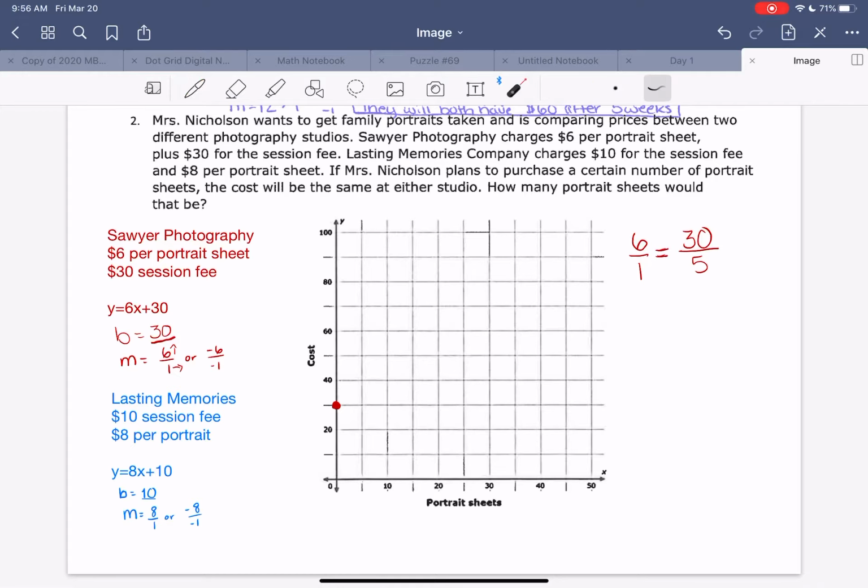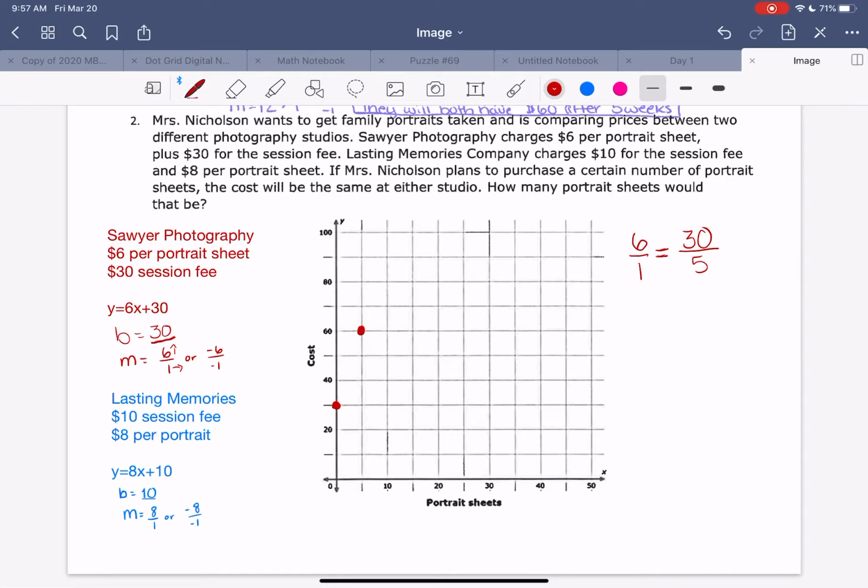So now I can go to my graph and I can actually go up 30 and to the right 5, since my y-axis goes up by tens and my x-axis goes up by 5s. So I go up 10, 20, 30, and then I run 5, which is really just moving one spot over to line up with the 5 on the x-axis. So that's where my next point would be.